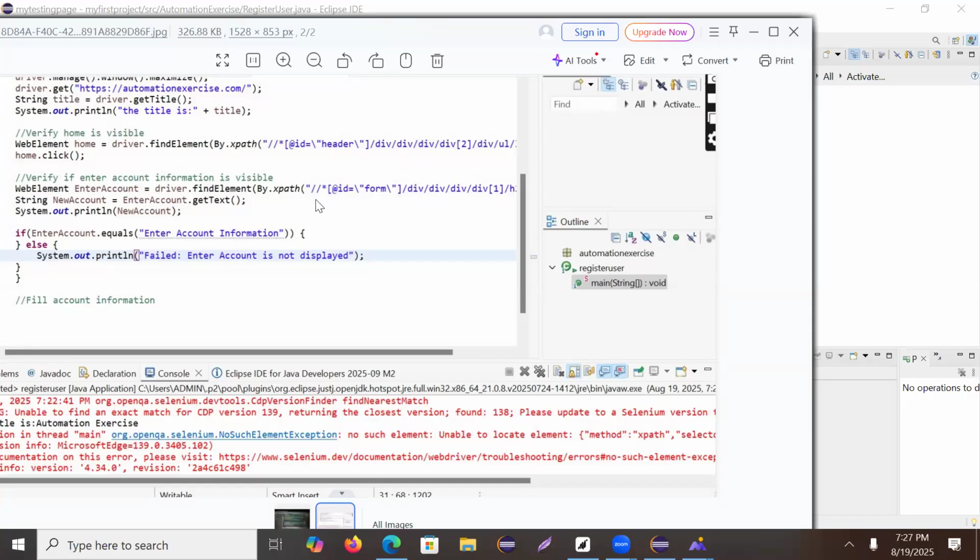But what you are not doing right is that the XPath you have copied is not correct. That is why we are getting this no such element. The XPath you are trying to copy is not correct. You can check with that and try to copy it again.